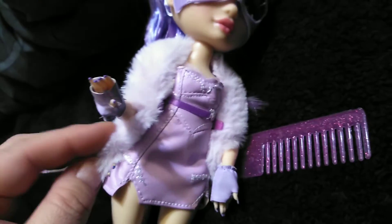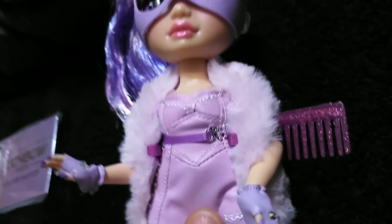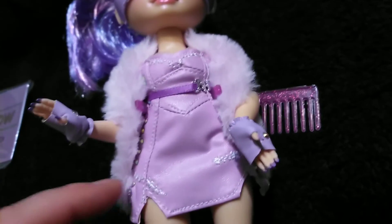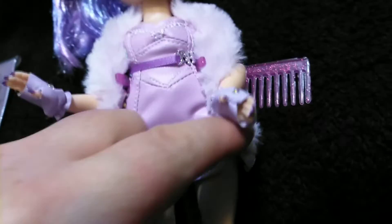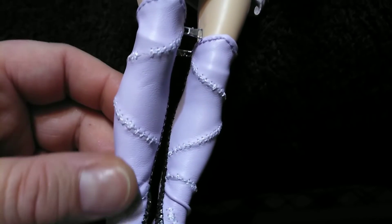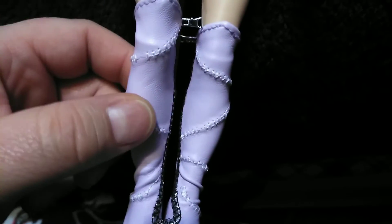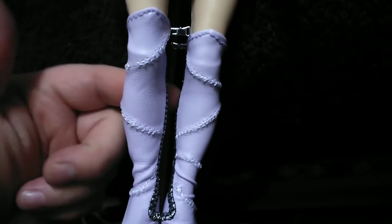It is pinned to her dress, and I'm probably going to leave it there since we're going to display her like this. She's wearing a pleather dress — one piece — that's short, right to the thighs. It does have a couple of peek-a-boos on each side. We have embroidered stitches that take the aesthetic from the mask and move on to the outfit — stitching right here, here, and right across the bust line. We do have a dark purple belt that says RH for Rainbow High on it with a little buckle. The boots are a pale lavender or lilac color, kind of matching the mask, done in faux leather or pleather — it's soft. You can see the stitch work going all the way down into the boots.